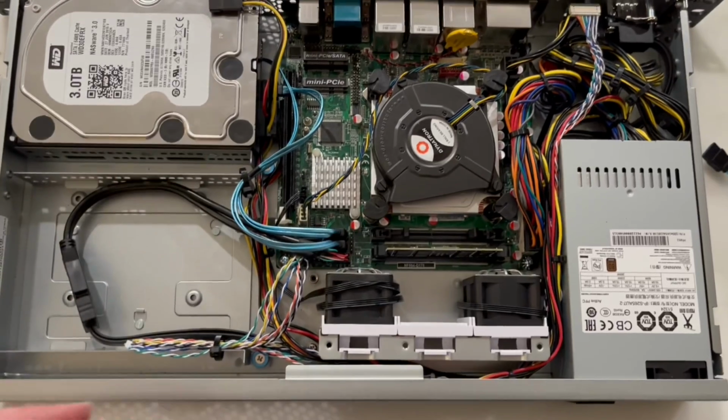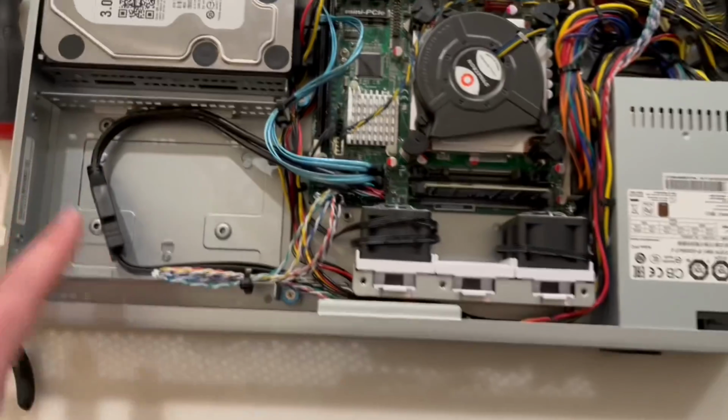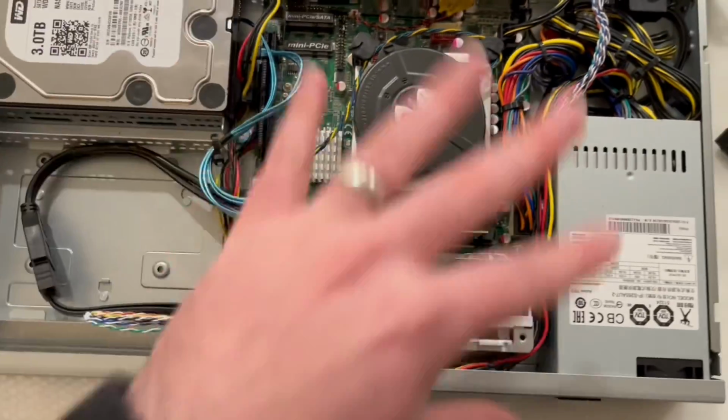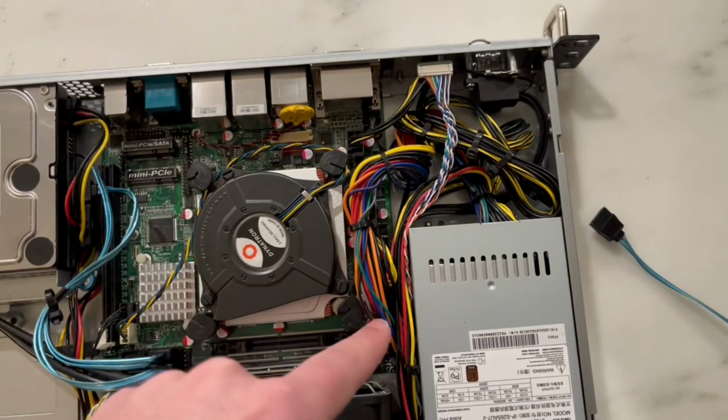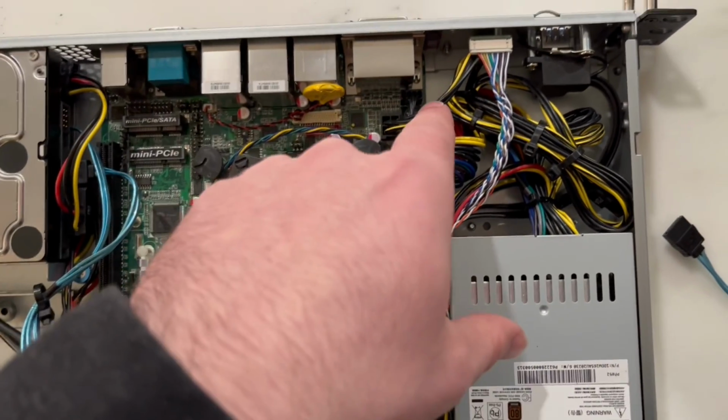So I'm pretty happy with how these things are laid out. It's really clean in here. Just tuck this. Still room. I would be happy putting more hard drives in here now that we have more room with the ATX 24-pin power over here, the 4-pin over here.